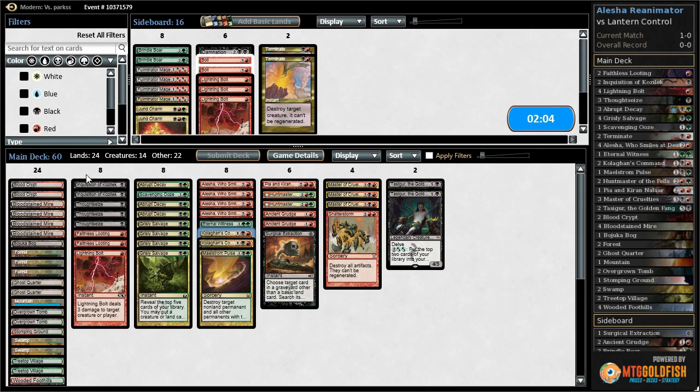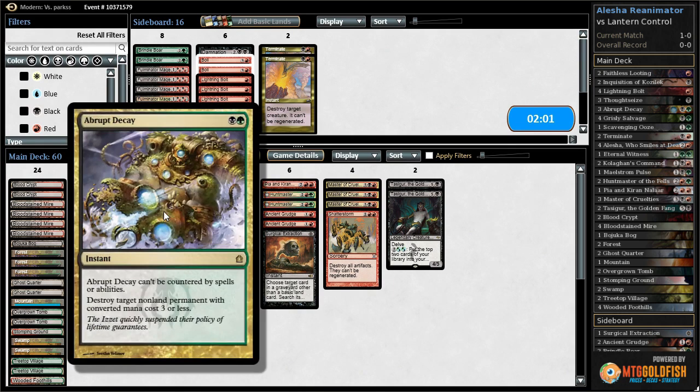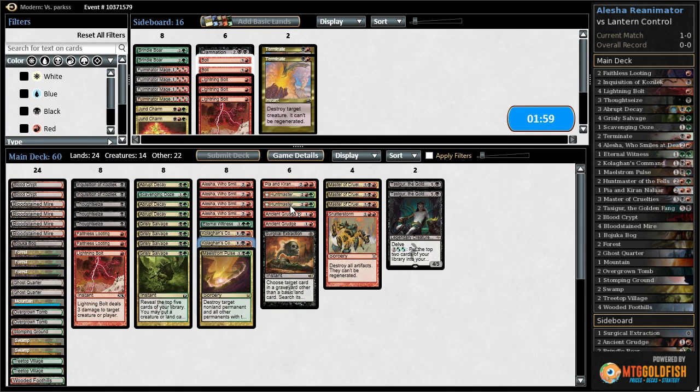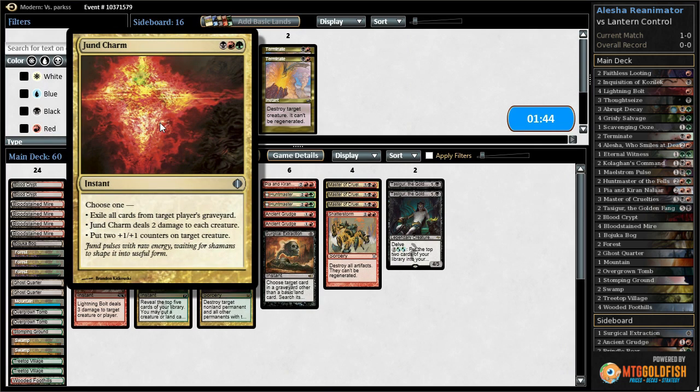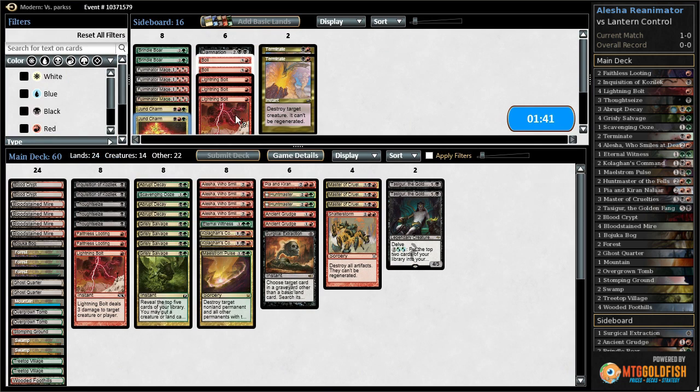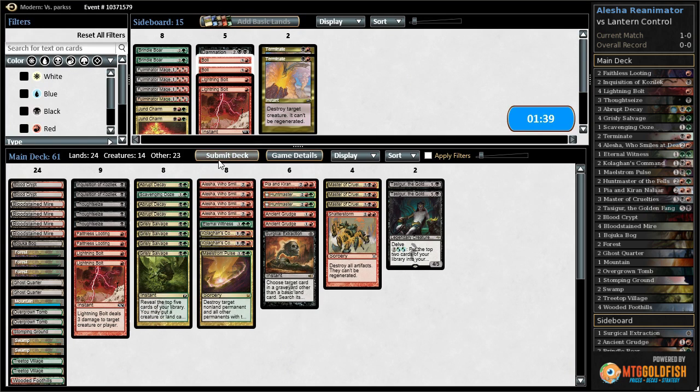We have a bunch of discard. We have 3 Abrupt Decays. We have 2 Kolaghan's Command. Now we get Ancient Grudges and more sideboard stuff. So, are we playing 61 cards? Apparently we are. Jund Charm doesn't do much. I guess we just keep another Bolt. Try it like that. Not sure why this deck's playing 61.